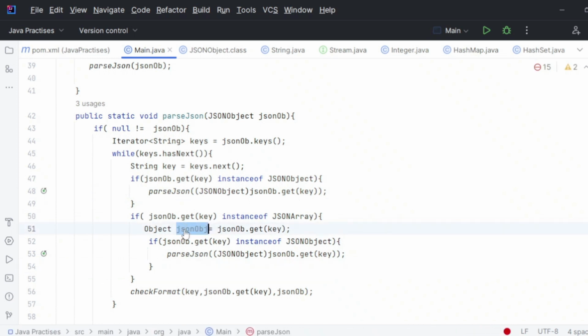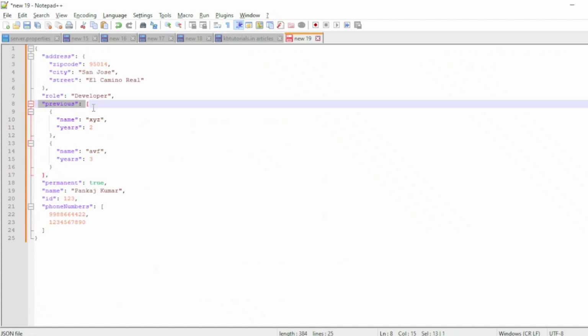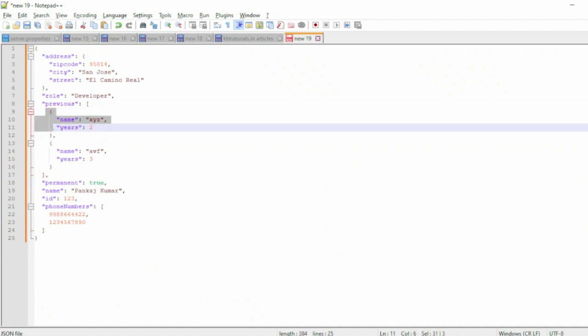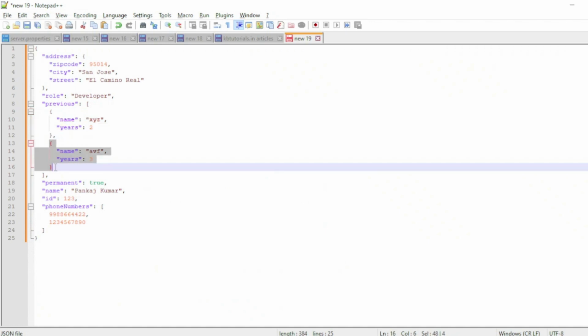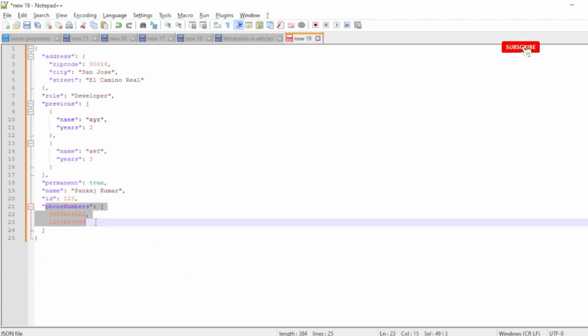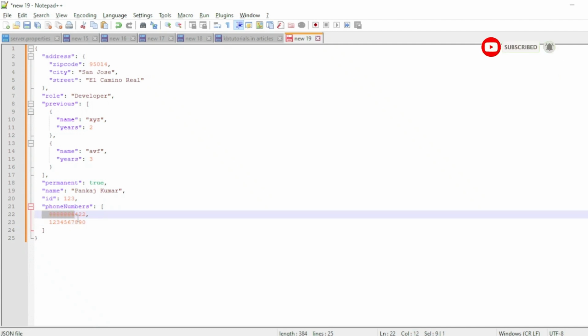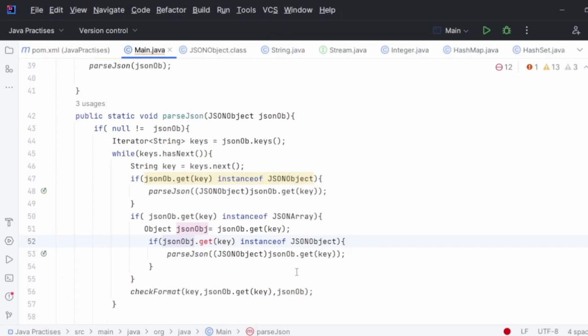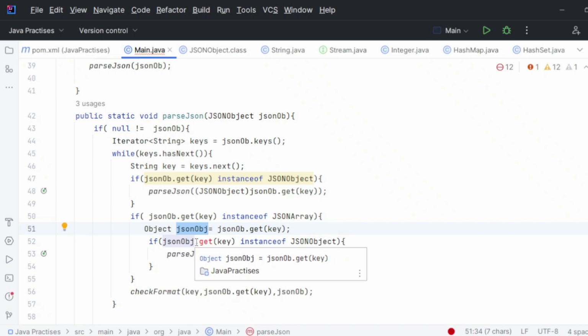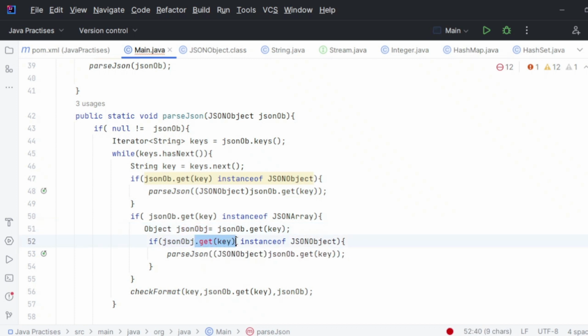So that means inside the previous one I am again checking whether it is an instance of JSON object or not. If yes, then again I need to use the recursive method. In this case it is not recursive method logic, right? Here I can simply remove this.